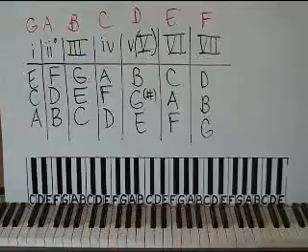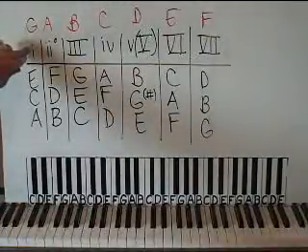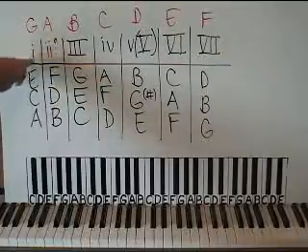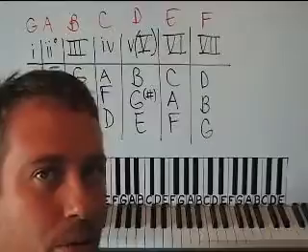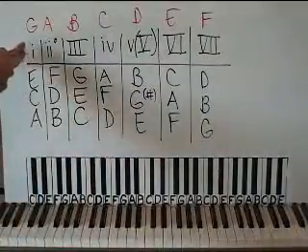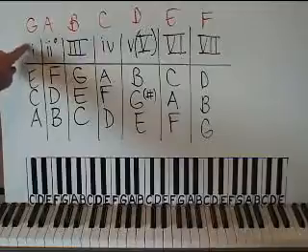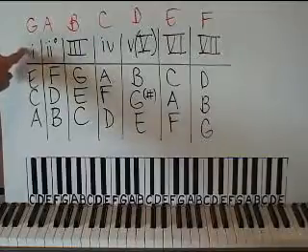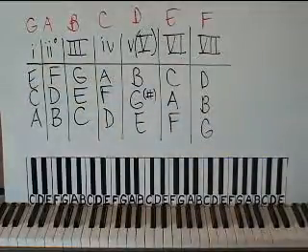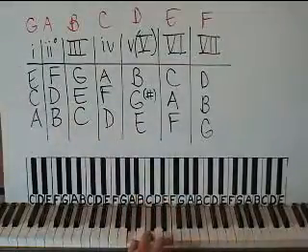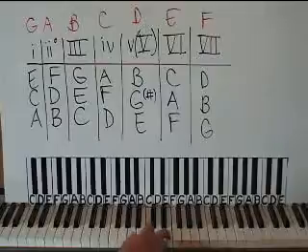So if we start with an A minor chord on the right hand, and notice the Roman numerals here, they're different. When you play in the major keys, the one chord was a capital Roman numeral, a major chord. Not so in the minor. It's going to start with a minor chord, that's why we have the lowercase 1 there, A, C, E. So let's play an A below middle C, with a middle C, with an E above that. And it's a minor chord.